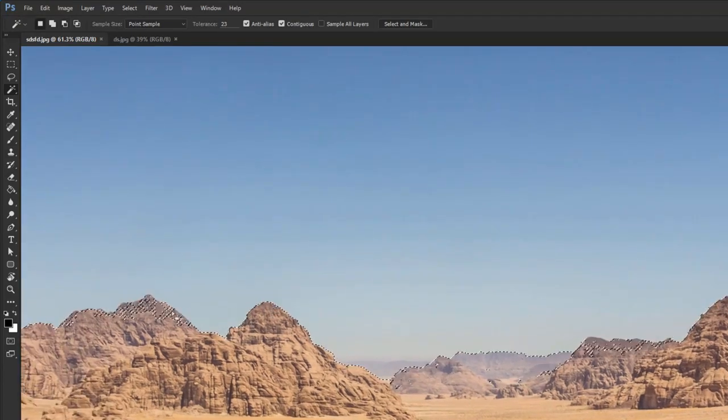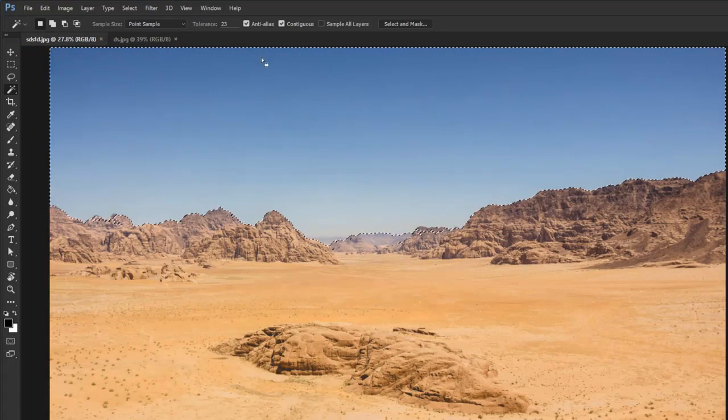To finish it, you might need to use a myriad of other tools or features which I explain in other lectures from my courses. Remember, your result heavily depends on where you click. We're targeting an individual pixel due to this option because we're on point sample. If you want Photoshop to look for matching pixels based on area, you can use this drop-down. For example, 5x5 average might give you a better selection. Experiment and see which settings are ideal, but remember, it's all about the image you're working on. There's no magic formula even though it's called the Magic Wand tool.